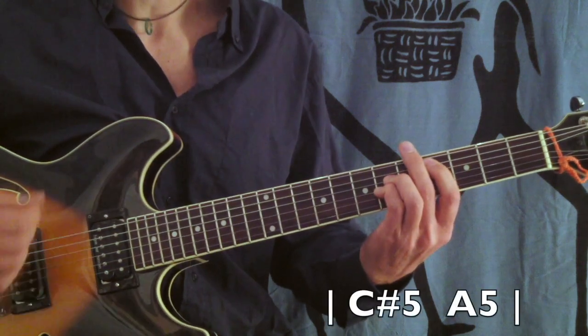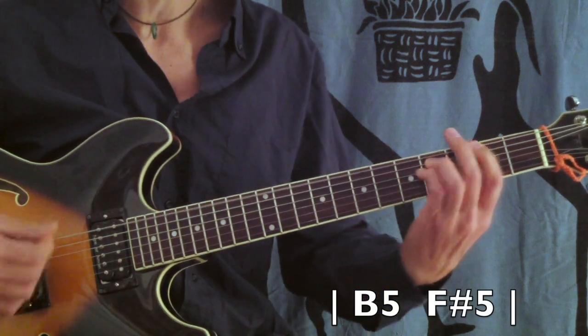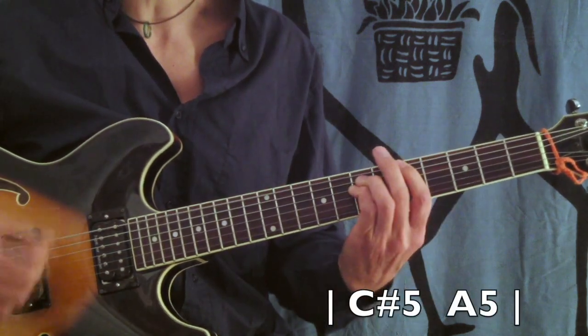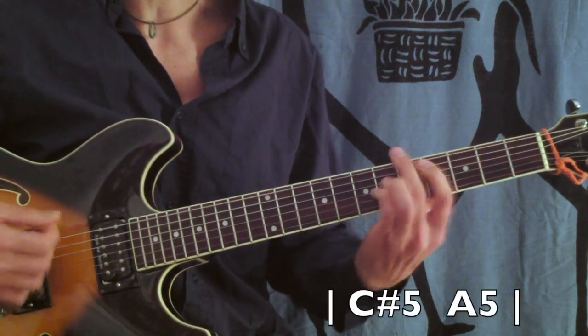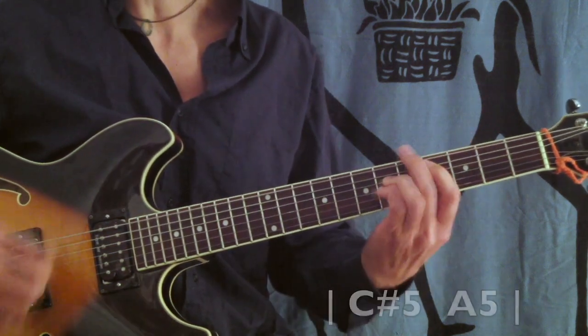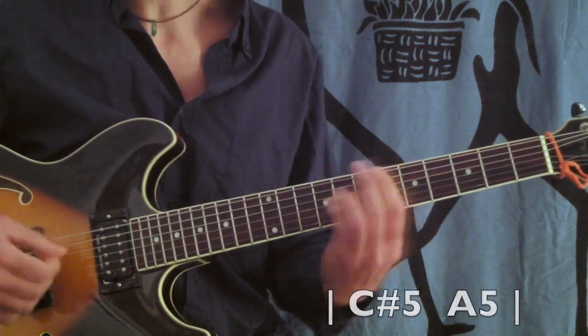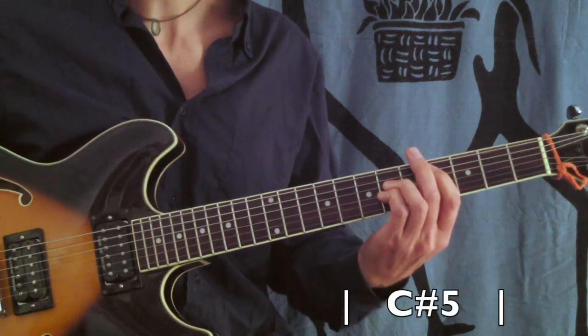Okay, try this part as many times as you need to get confident with this power chord movement.